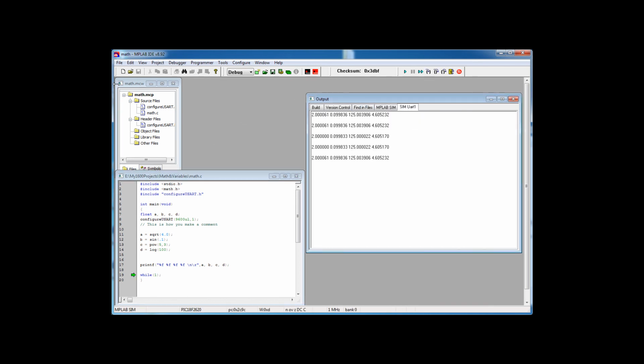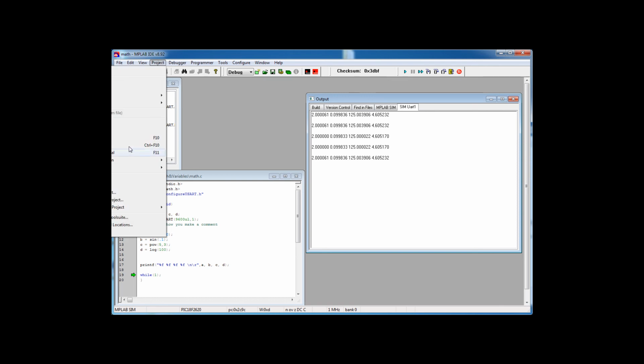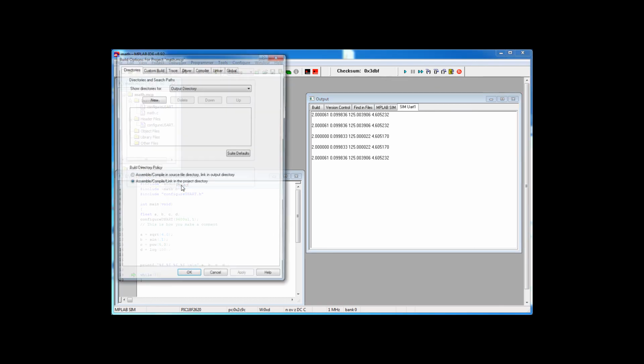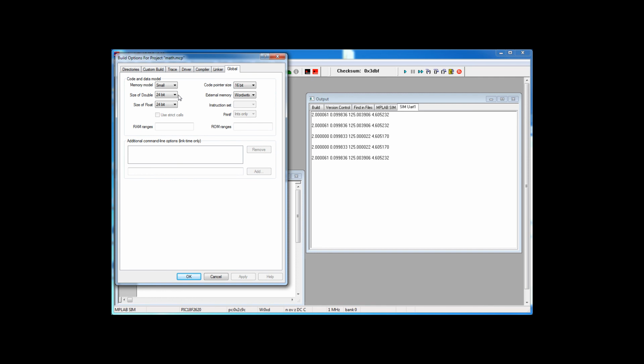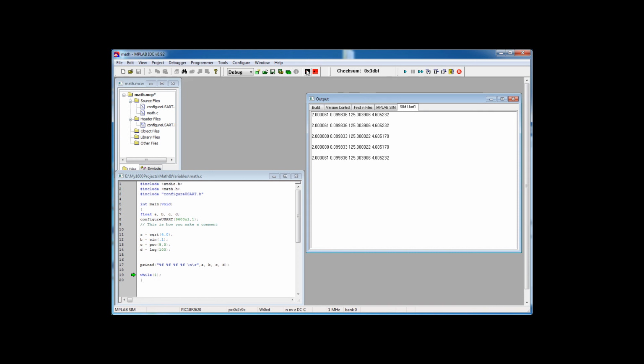So what we're going to do is go to Project, Build Options, Project again, the Global, set them to 32 bits. So if the values don't look right and you go here and Global was set to 32 already, reset to 24, apply, rebuild, then go back to 32. Apply, OK, rebuild.